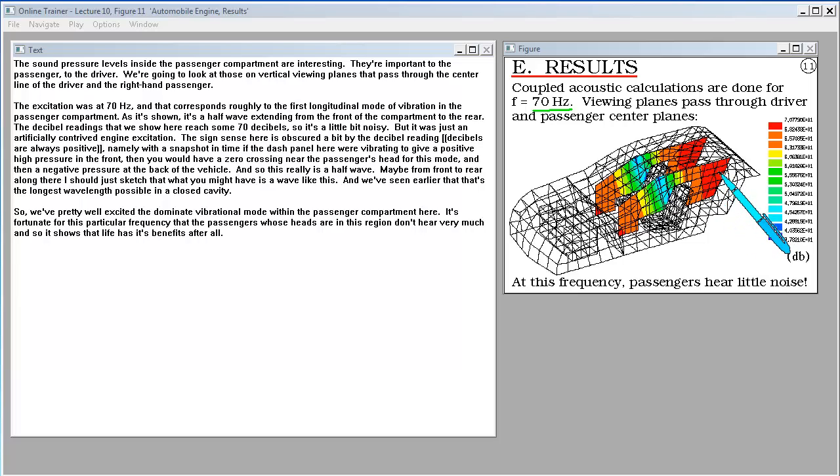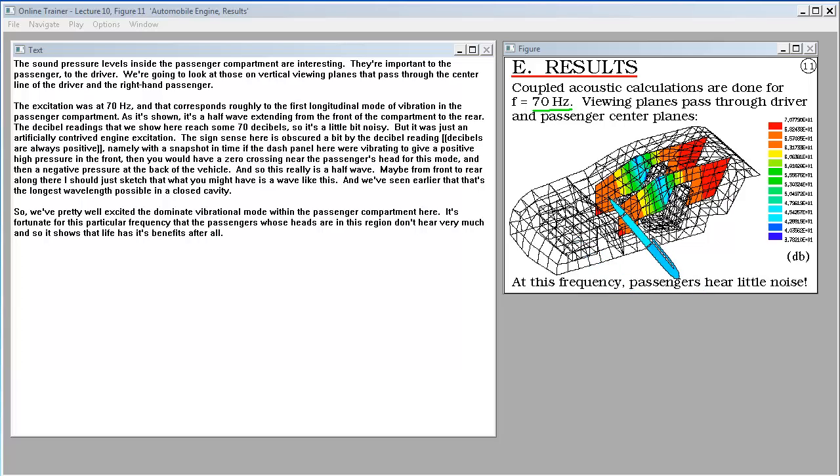As it's shown, it's a half wave extending from the front of the compartment to the rear. The decibel readings that we show here reach some 70 decibels, so it's a little bit noisy, but it was just an artificially contrived engine excitation.